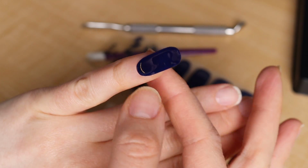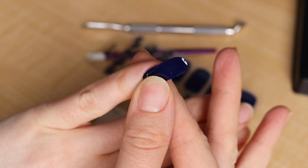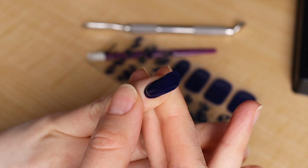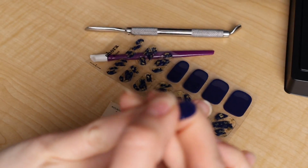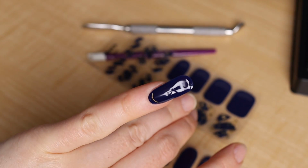So I'm going to put that down the middle. Try not to touch the sticky side on the back, and then push it down. And don't press too hard, you don't want to injure yourself, but definitely put a little bit of muscle behind that, because you don't want any air bubbles there between your fingernail and that little sticker.